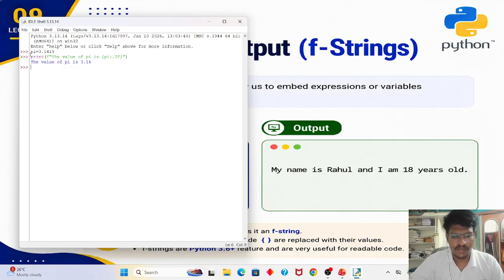Let's try another one. What if I want to display a percentage? Score is equal to 0.845.